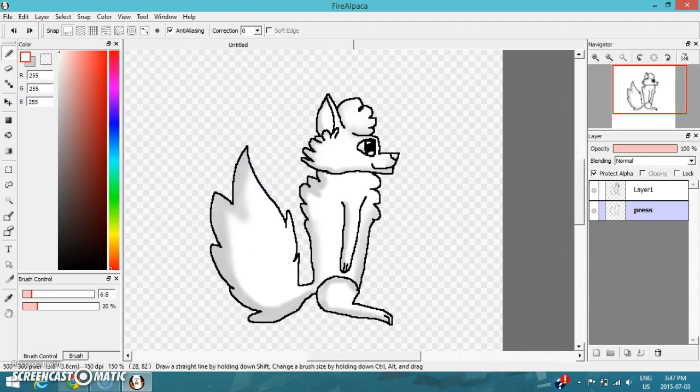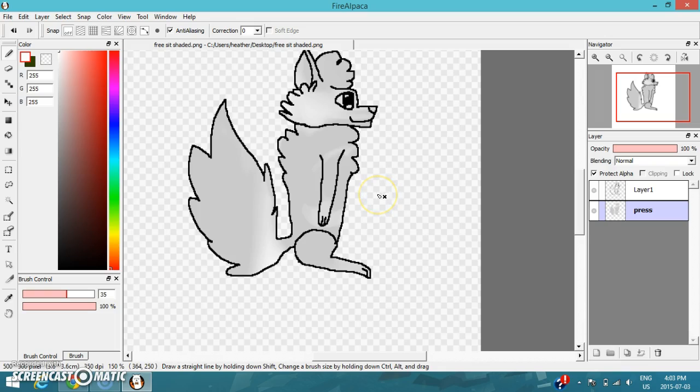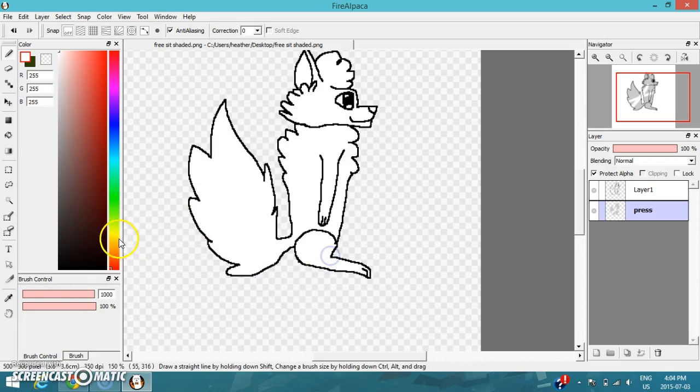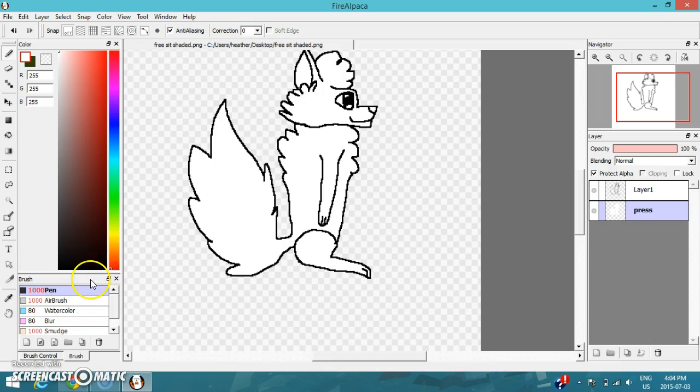So yeah, that's how you shade it. And now I am going to show you how to grayscale. I'm not going to grayscale it like this time. All right, let me just do that.